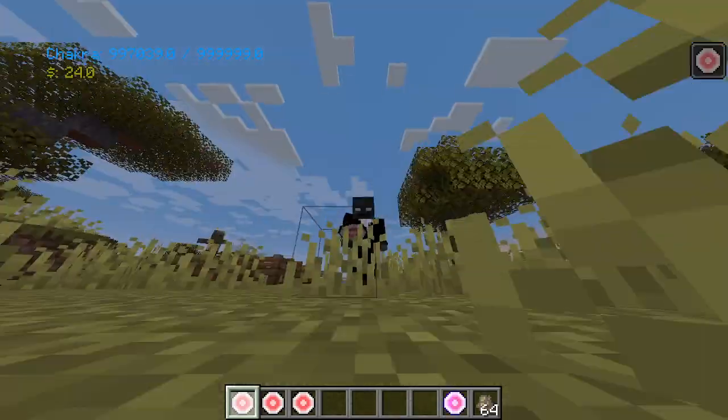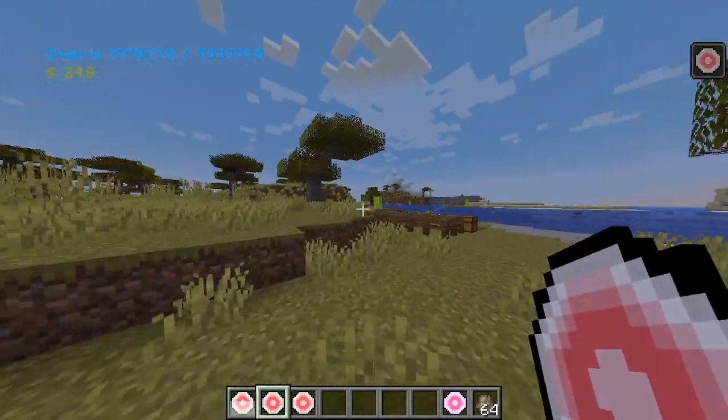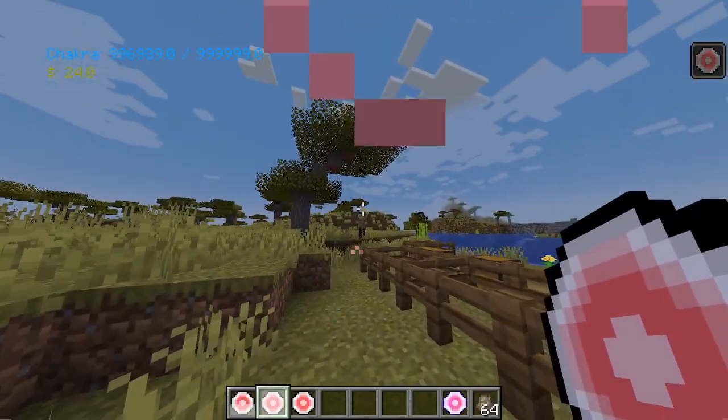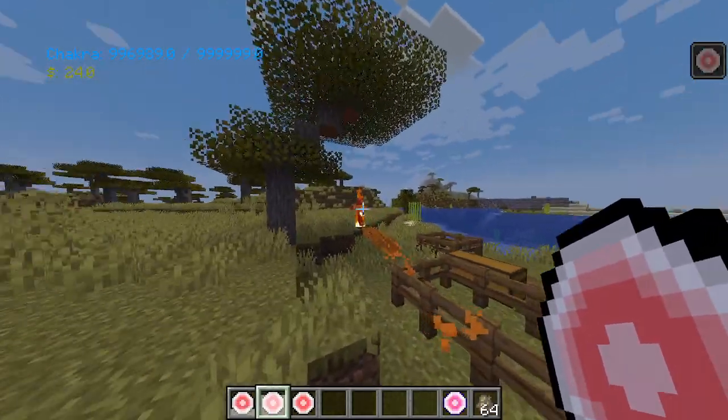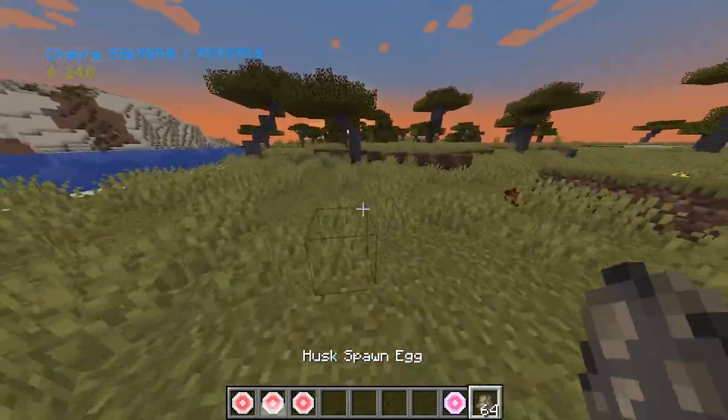So we got the Scorch Balls. You activate this and you have these little effects on you, and what these effects allow you to do is use every other move. So you have Scorch Pellet, for example. Shoot a little pellet, your Scorch Balls, you have that little effect. And then Scorch Bomb, which is the really fun one, honestly.